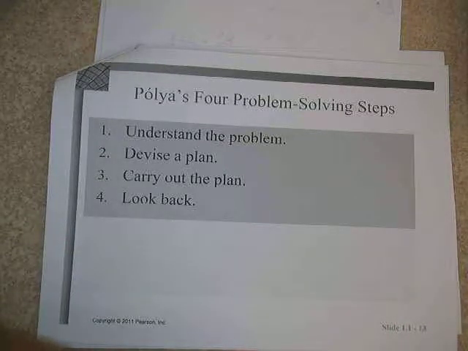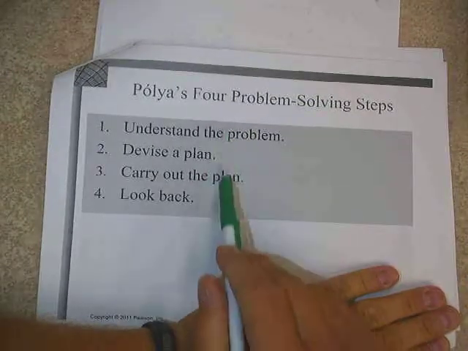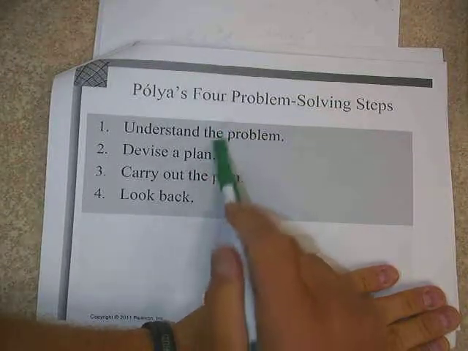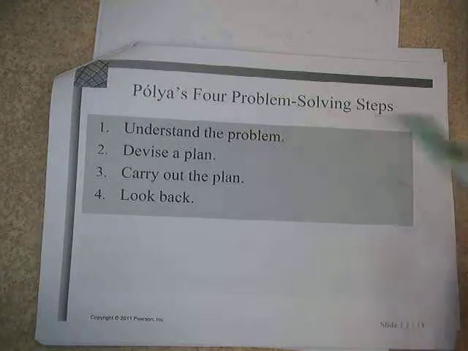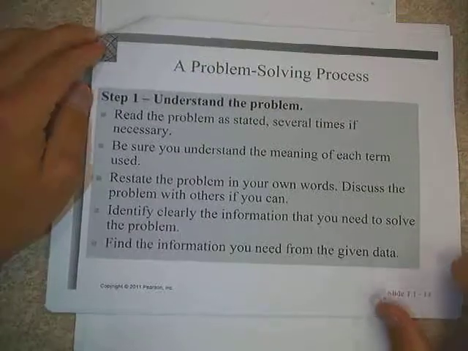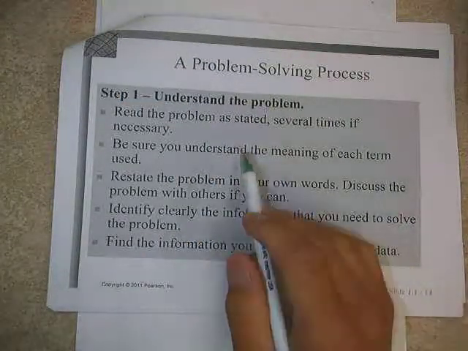All right, also in this section, there's a 4-step solving process that we generally use. We don't necessarily have to write out all the stuff that we're about to see for every single problem, but in general, this is a good set of steps that we can use to make sure that we solve any problem correctly. Okay, number 1, we want to understand the problem.